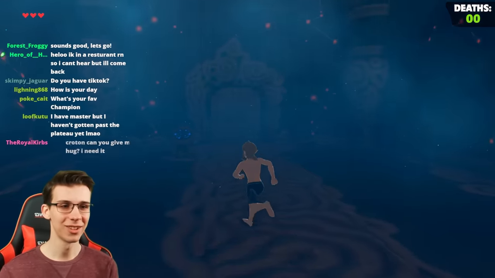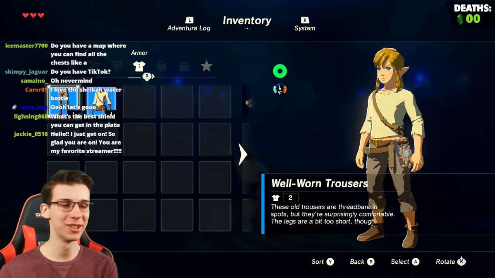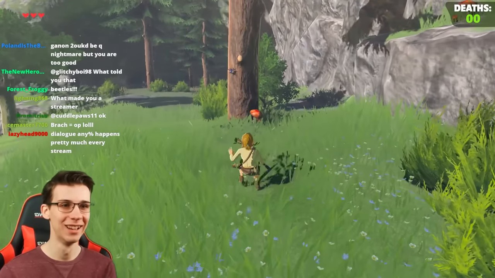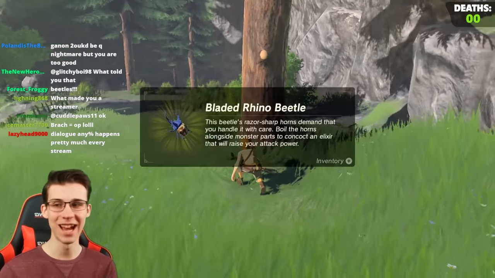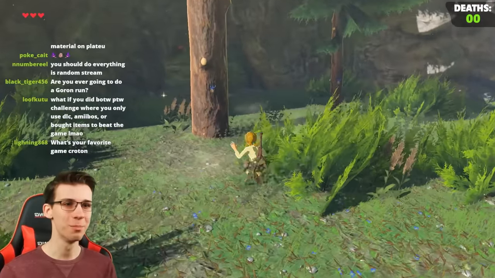Here we are. Luckily here, there's a lot of stuff we can get. We can actually open these chests. This is the plateau aesthetic. We're rocking it already. Well, you know, I like my attack buff, and there's only a couple pieces of attack boosting materials on the plateau, and they're all right here. All the beetle trees.